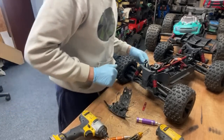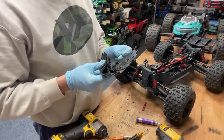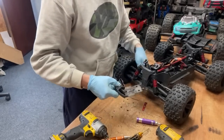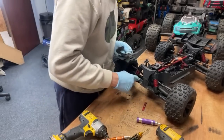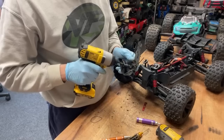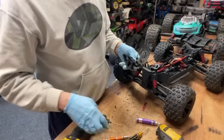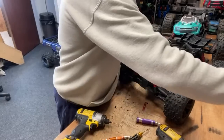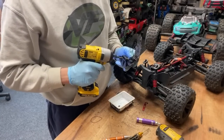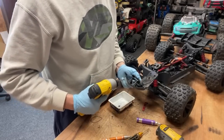Do you know what, guys? What I hate on these is the sway bars. That sway bar is not going back on. They are so fiddly, it's on another level. Trying to get that in there and lining this up with the little clip that's in there, that's going to get you swearing. It's going to make a saint swear. So that is not going back in. I'm not putting that sway bar back in. If I try and put that sway bar in, there's going to be a big rage coming. I'm getting rid of it now before I even get a chance to get anywhere near a rage.